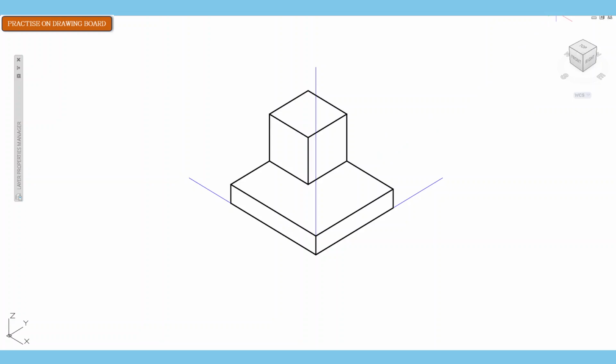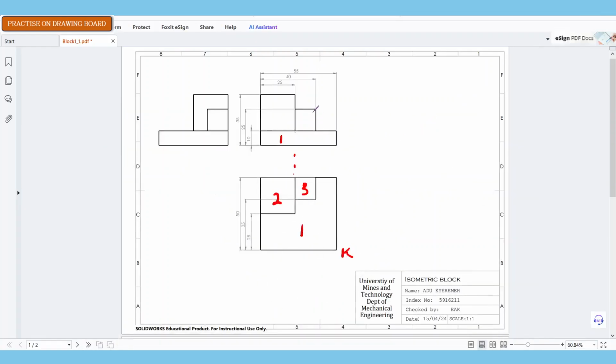Let's now look at the final sector, which is the sector 3. This sector here, 3. So you see that we didn't actually need the information on the side view, on the right side view, right? The top view and the front view were actually sufficient to help us to draw.